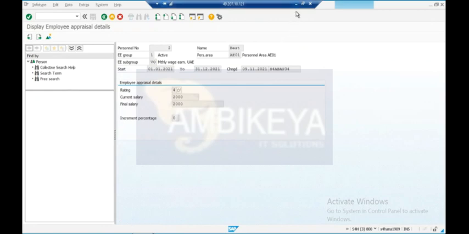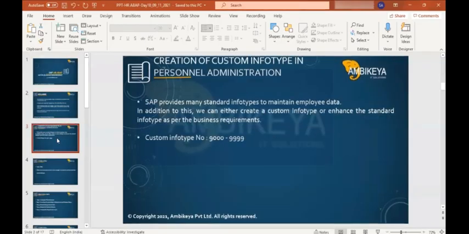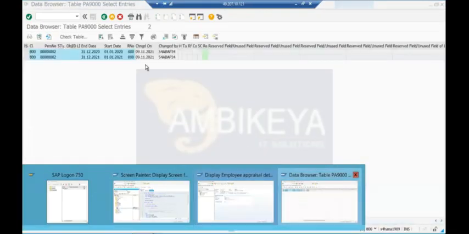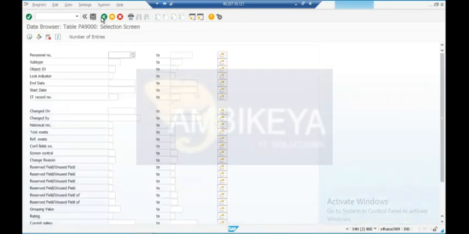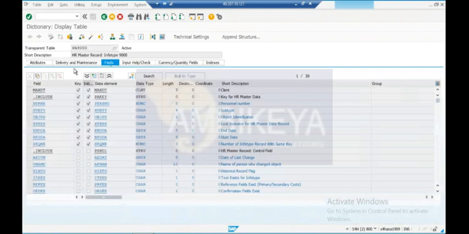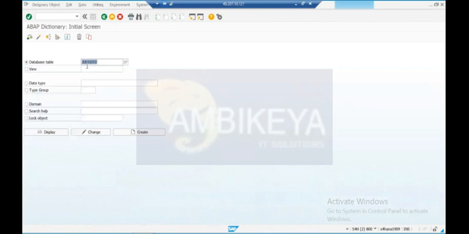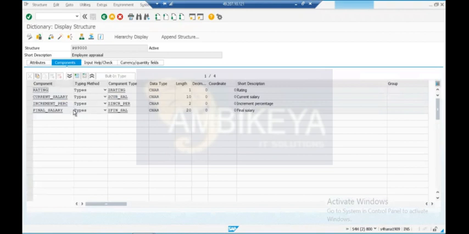You understood, right? And one more thing, I told you, right? We haven't created any database table. PA 9000, this one was created by default automatically, right? So our fields will be at the bottom. This was included by default. What we have created is only the PS structure, PS 9000. So if you want to add one more field, you can add it here also. For example, after final salary, let's say comments. If you want to add comments.